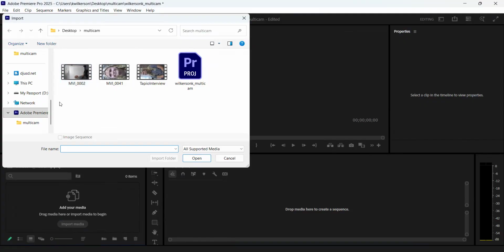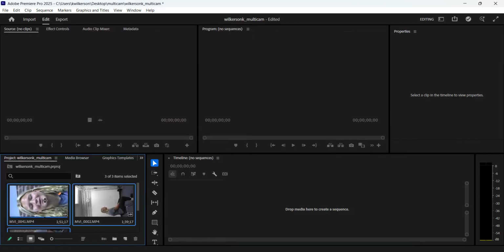And I'm going to actually take three things over. Okay. And there they are loaded up. Right now, they're all highlighted, and I don't want them all highlighted. So instead, I'm going to click on one. And what I'm going to do is double click on each of these clips.